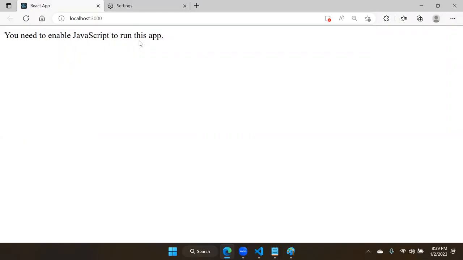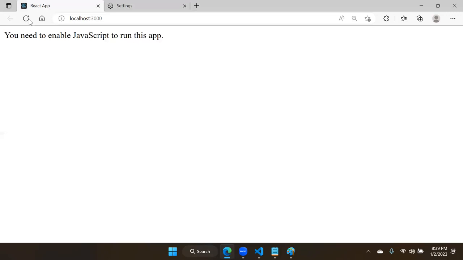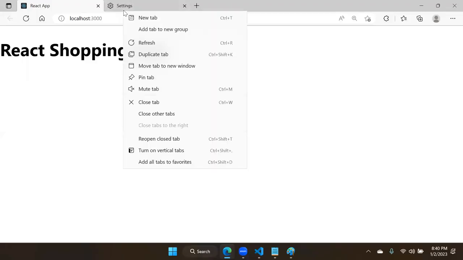This is a very general thing you learned in HTML, right? How to verify whether JavaScript is enabled or not by using noscript. If JavaScript is enabled, then again the message is not displayed. It is displayed only when it is disabled, right? So this is very, very important.